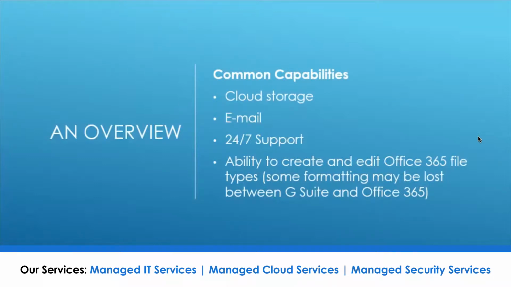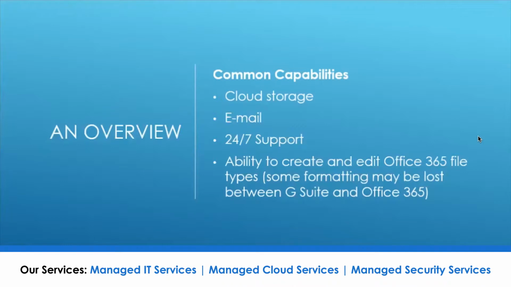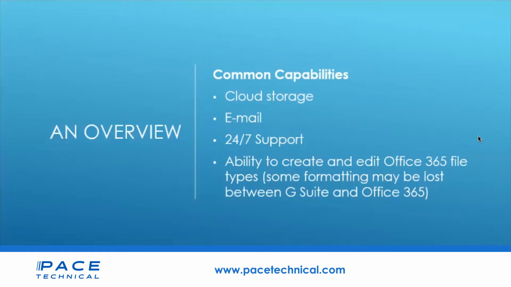One caveat is that some formatting may be lost between G Suite and Office 365. Obviously, if you're editing a PowerPoint document, an Excel spreadsheet, or a Word document natively in Office 365, they will retain their own file types. You can do minor edits with those on the G Suite equivalents. However, sometimes the formatting does go back and forth between them. So something to be aware of. If your office already does integrate products such as Word, Excel, and PowerPoint, G Suite may be a little bit trickier to use unless you were using their entire product line.